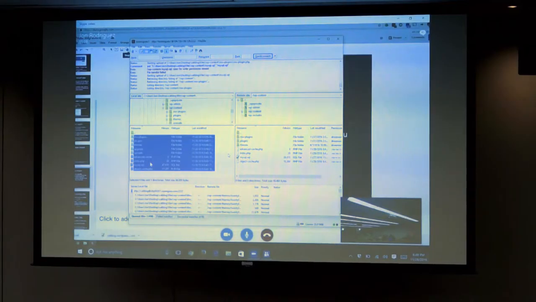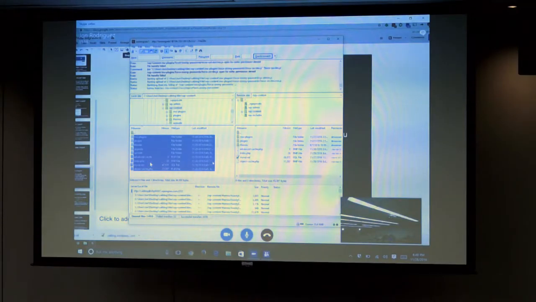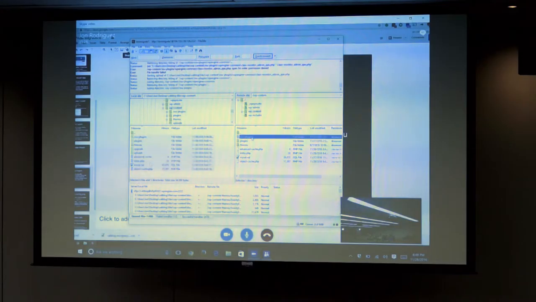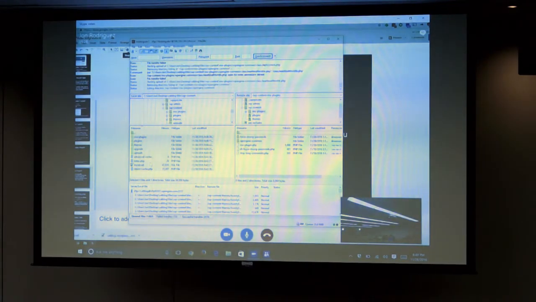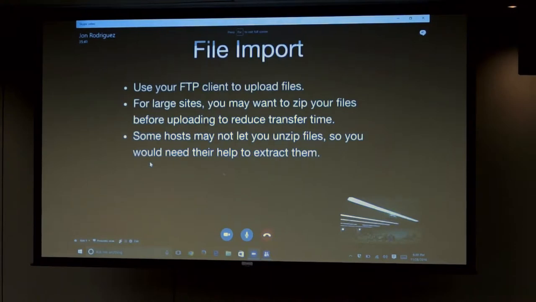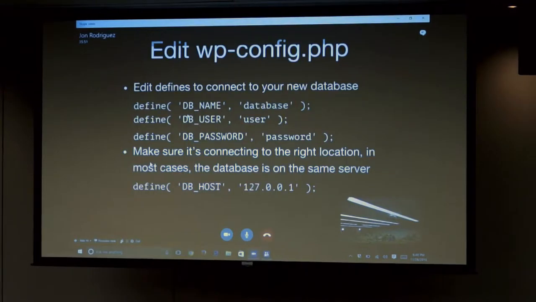I'm going to just do export. I typically do quick, but as you can see, there are some options here that it wants us to do. These are probably the best way to do it, so we'll go to custom. Then as you can see here, we want to do add drop table, and create table options. You know what? Actually, this doesn't look quite right. I'm going to do quick. This will be fine. I promise. We're going to export this. I'm going to do this in my catblog directory. We save it. Again, it saved pretty much instantly.